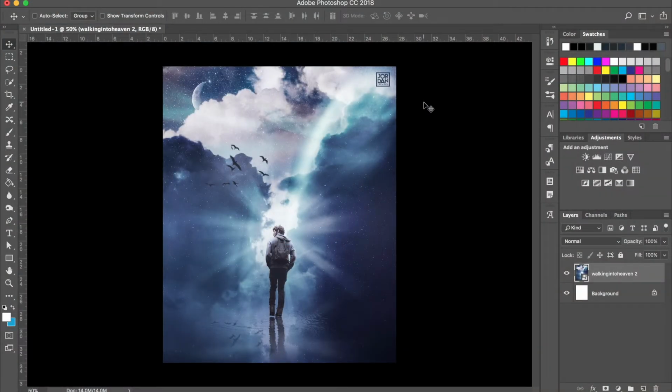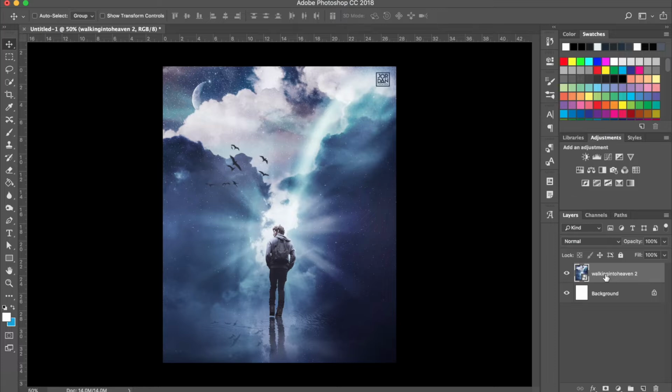Okay, so the image you see here is the image composite we'll be putting together today. And if you don't know what image compositing is, it's basically when we bring many images together in Photoshop to create one full unique image. Typically artists will use this style of art to create an unrealistic type of image, something that's just not physically possible in the real world, but making for some really interesting artwork to look at. So in this case, we have this gentleman who's walking into the heavens or this heavenly realm. And I'm going to show you step by step how I created this.